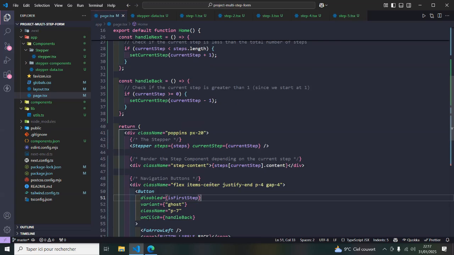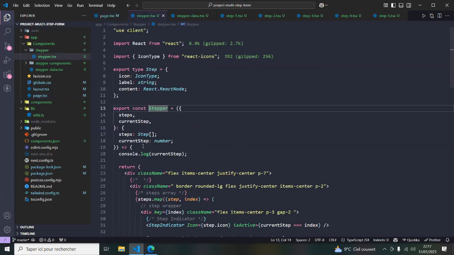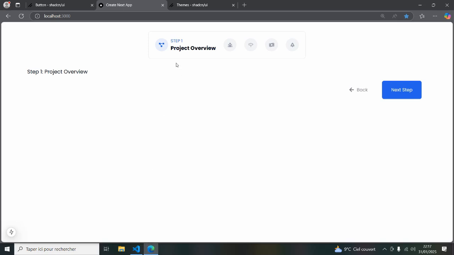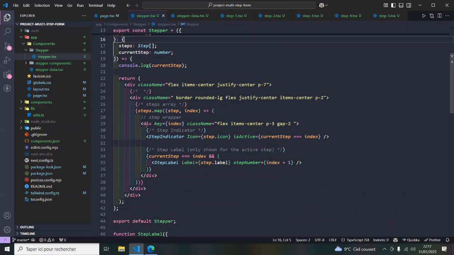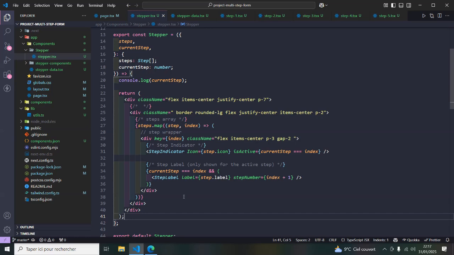And finally, I'm going to go to the stepper just to be able to actually render this whole element. So we're going to have some code as well here. The stepper is going to accept the steps, which is the array that I showed you, and also it's going to accept the current step. And this is the actual JSX. So we're going to map through each step.